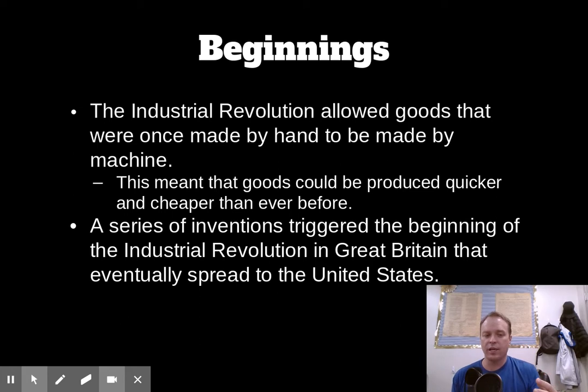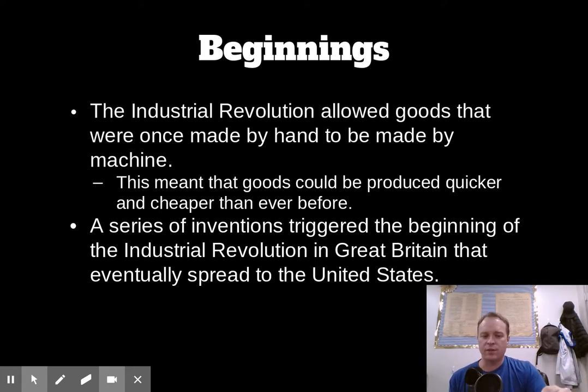And then if you're lucky enough to have some excess cotton or some excess wool at the end of your farming cycle, like when you brought all the farm products in, then you're going to make a shirt or two extra to sell at market. But we don't really see people mass producing clothing until the Industrial Revolution, when this textile boom really takes off. And that's going to be the kind of thing that drives this change. It'll be the catalyst or the impetus for the change, is the ability to make lots of new clothing.